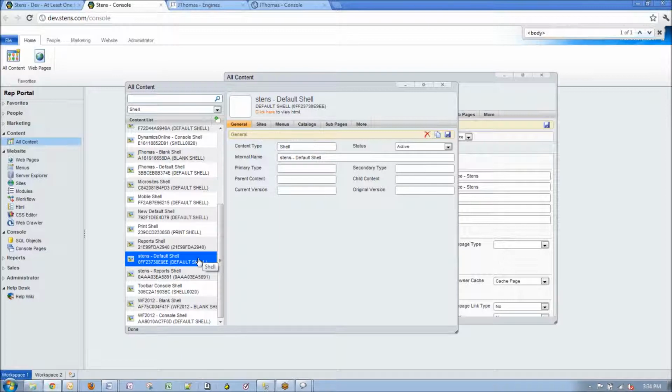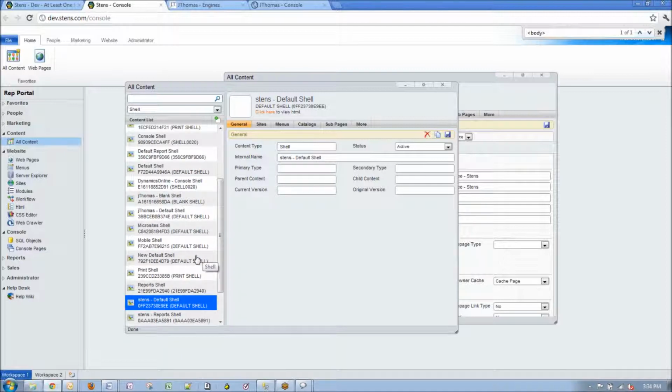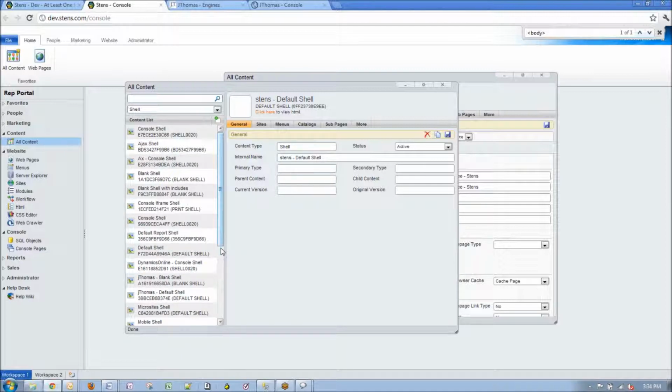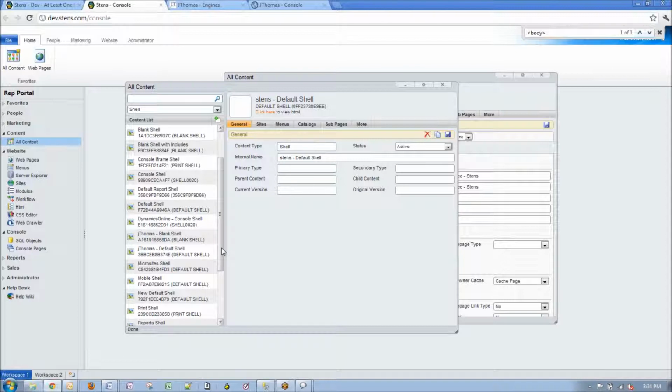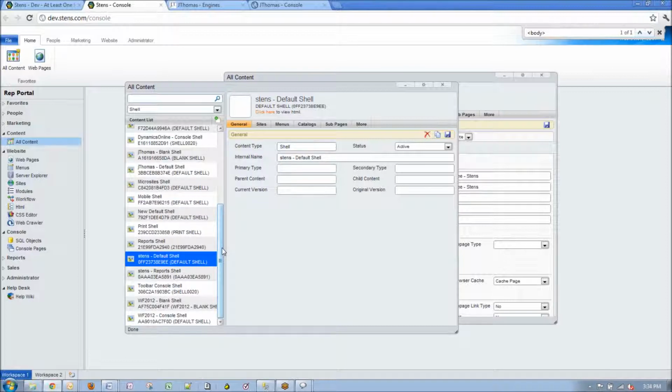As I said, in case of Stems, and JThomas is similar, in most cases you're using either the default shell, the report shell, or the blank shell. There's one more, which is the email shell, which is used quite regularly. That's got a different header that's used when we send out emails.